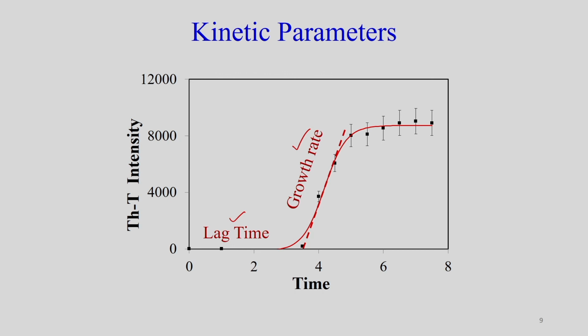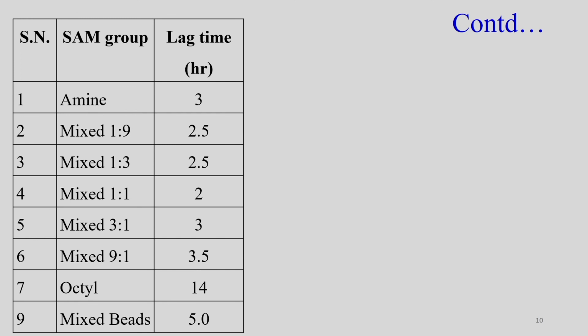So, one option is we discuss three ways. One is you directly fit the sigmoidal curve, the Boltzmann equation; or you only consider the elongation phase and fit an exponential expression; or you take the slope during the growth phase. So, we analyzed this ThT data to calculate the value of the lag phase and the rate of aggregation, or the growth rate. On different surfaces we observe different values of lag time.